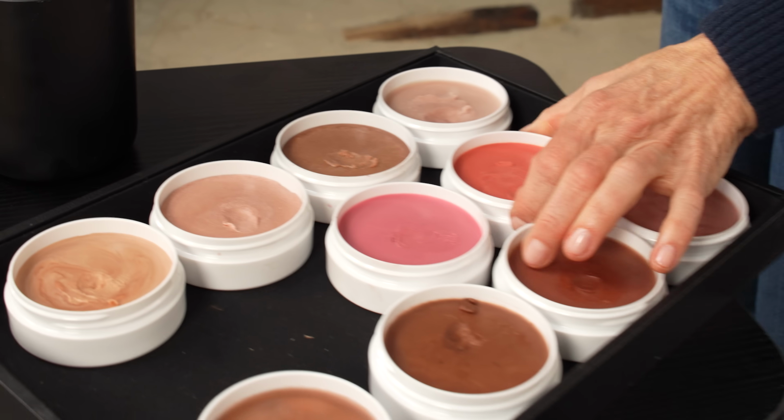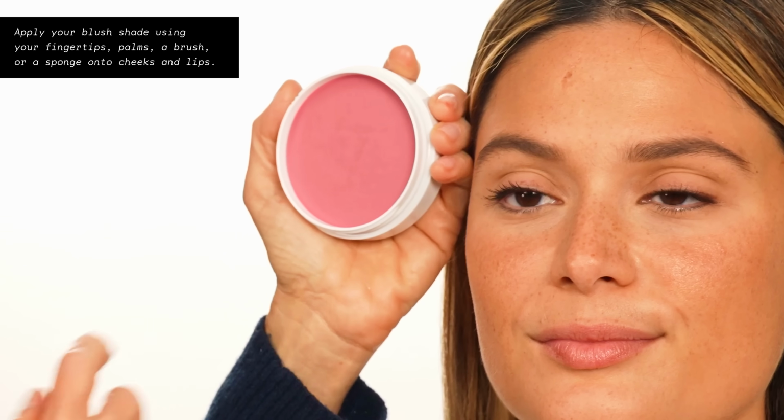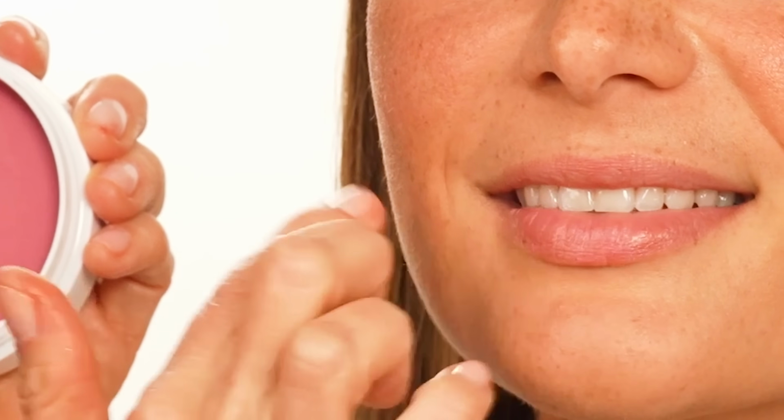After you put the tint color on, I'm going to show you how you could do a double layer of the blush color. So again, I'm going to break the seal. Don't need a lot. And this time, because it's a blush color, it goes on her cheeks, layered on top. And again, a little bit on her lips. It's a nice pinky color. And that's it. I think that looks gorgeous.